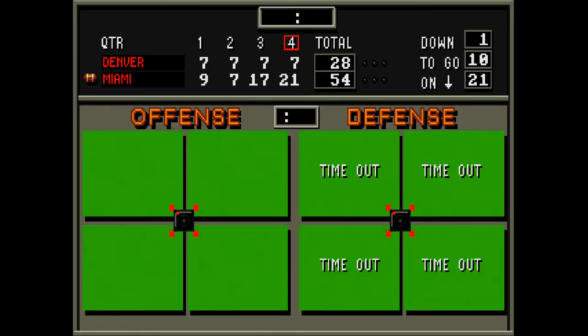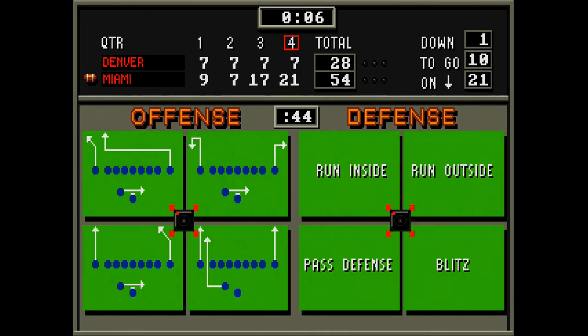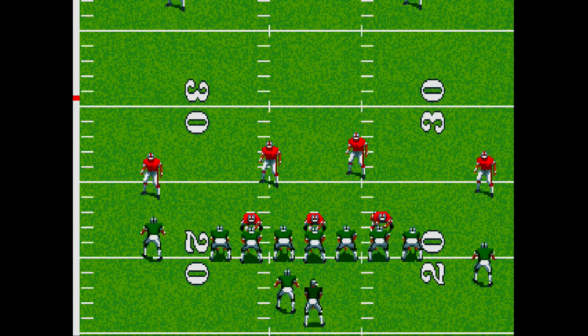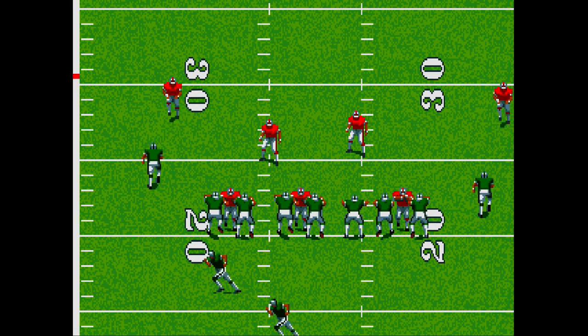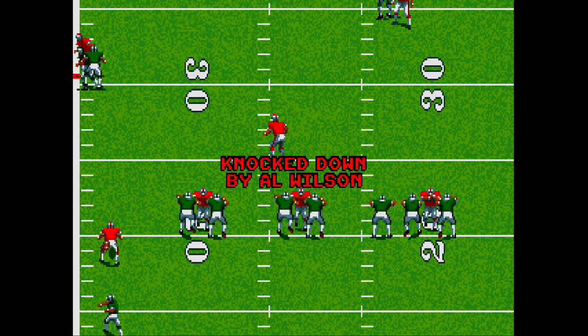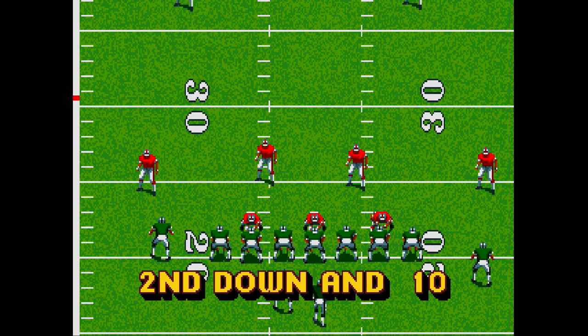How long do I have left? So you shouldn't have to call a timeout there. Literally, the last play of the game. Give me some time. Don't all rush me. Not enough time now. Oh. I've got enough time for one more play. 0 seconds and they're going to let me run a play. It's a bit weird. Okay.